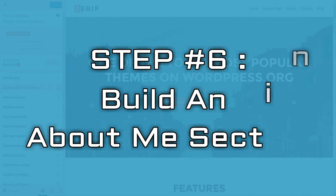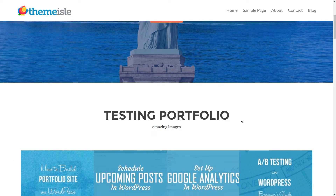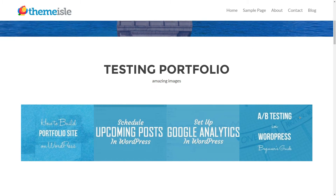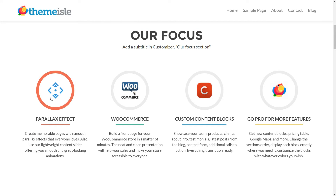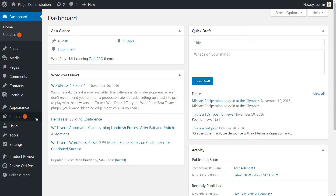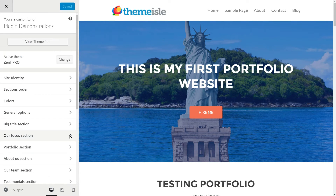Next, we'll tackle adding some additional content — specifically an About Me section. We're already making great headway into our portfolio but we still need to flesh things out. An excellent way to do that is to provide your visitors with some insights into who you are — for example, the key facts employers would love to know about you. To do that, we are going to use Zarif Pro to divide all of the information into digestible bites. Those types of items are called blurbs and they are part of Zarif's Our Focus section in the customizer.